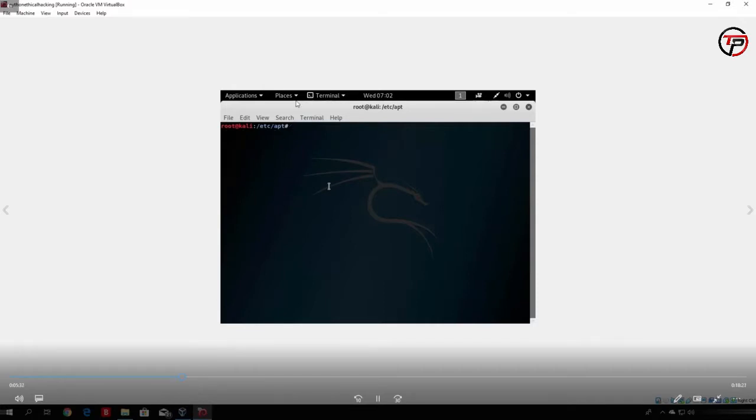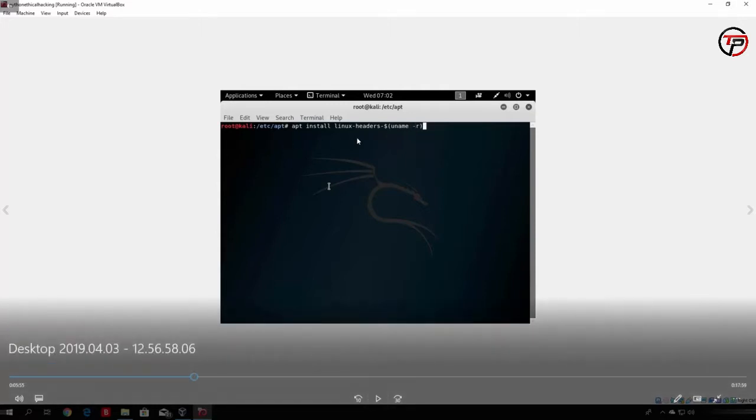I use the clear command to clear my screen, which is optional, you don't really need to use it. And the next thing I do is apt install linux-headers. I will explain everything this command does, even though it doesn't really matter, you just need to run it in order to install the headers. Basically, this command installs the Linux headers currently needed for our Kali Linux version.